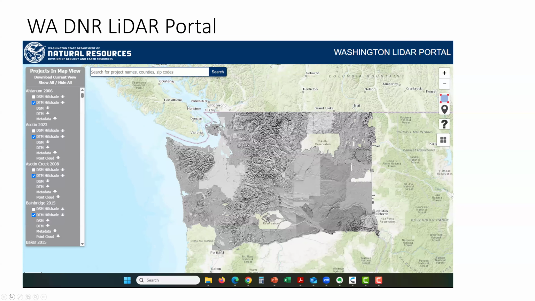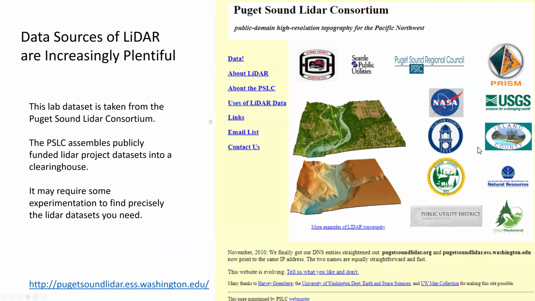What is the earliest that it started? Great question. Annika's asking, when did this start to be gathered? The Puget Sound LIDAR Consortium was an interesting problem because in November 2010, they had a fair amount of LIDAR, but it was still kind of locked up. You had to contact Harvey Greenberg to get a password, and there were constraints on it. So that's when it sort of starts in terms of coming into the public domain.